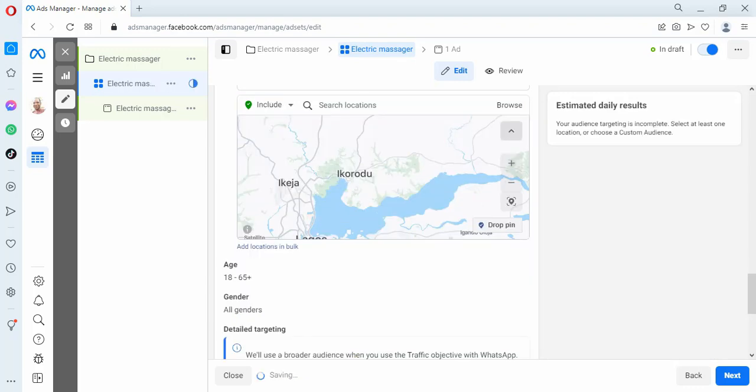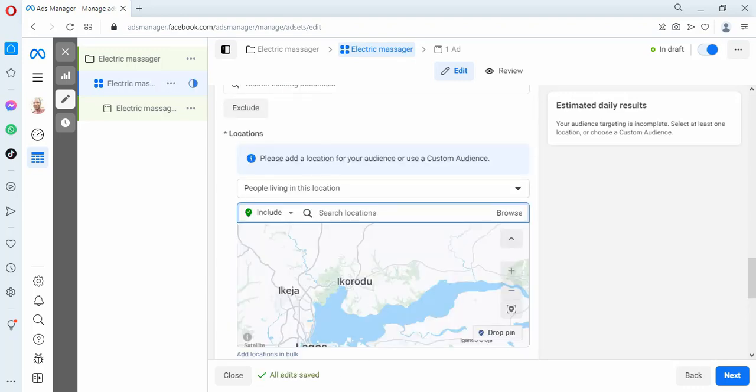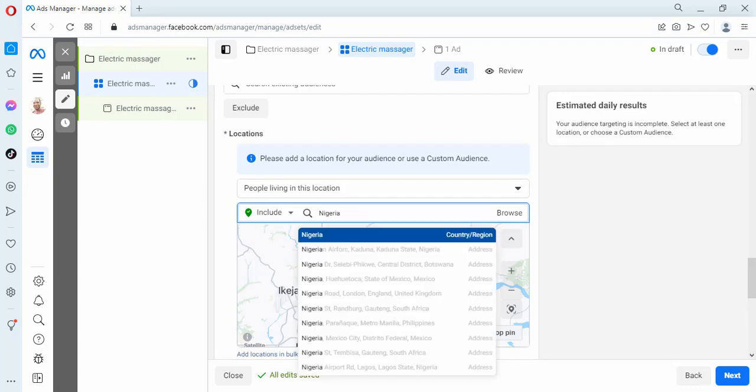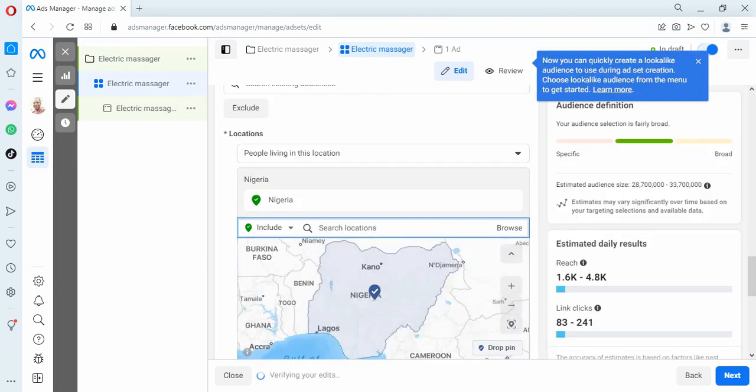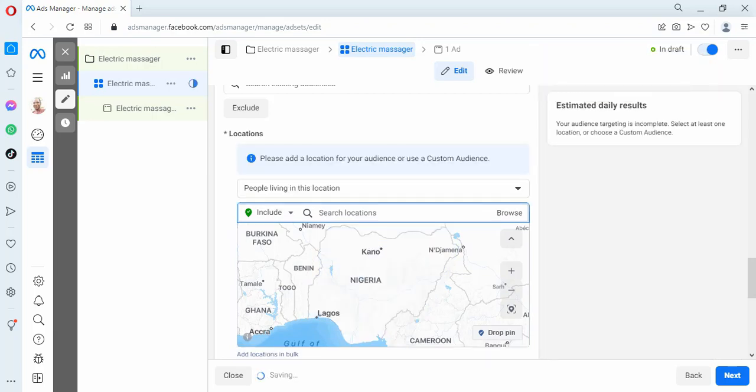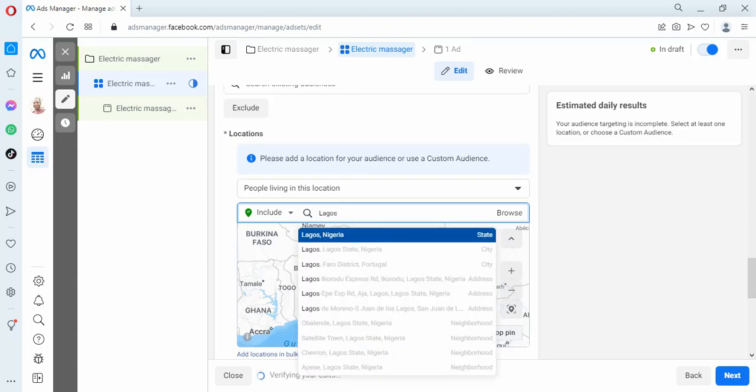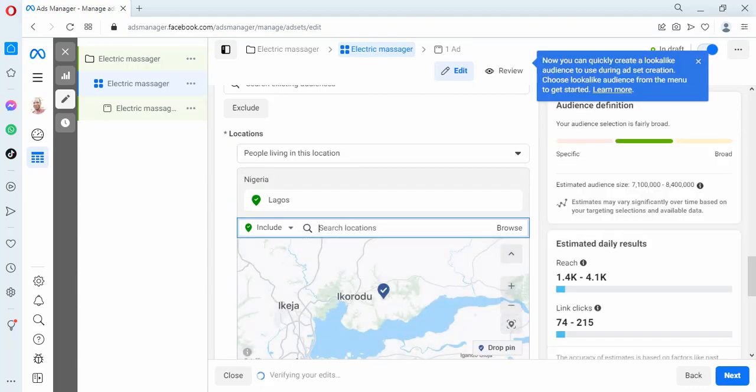What was the estimated audience for Nigeria? See, 28 million to 33 million people. But since I'm not targeting Nigeria, I'm targeting only Lagos, I come here and choose Lagos. What is our estimated audience? Our estimated audience is from 7 million to 8 million people.